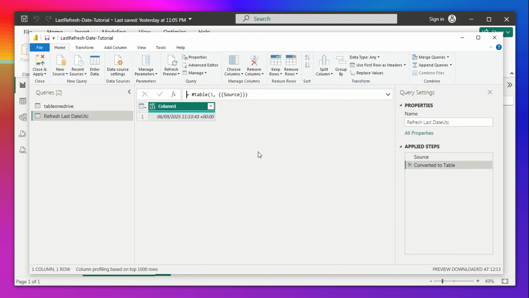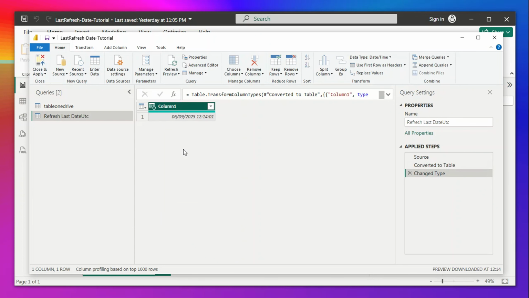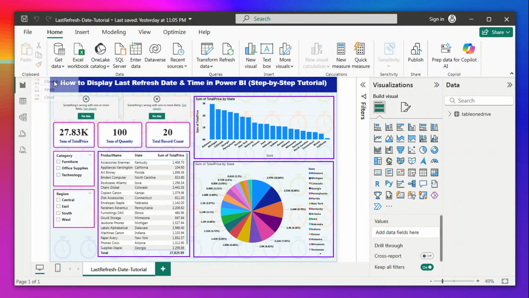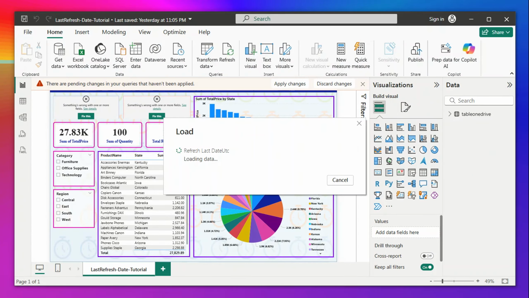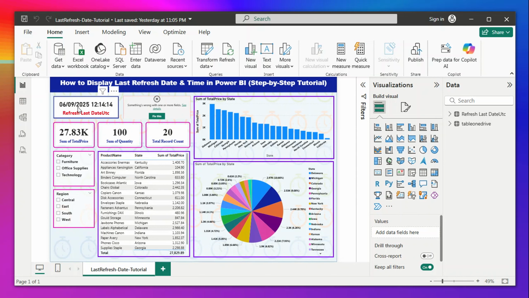The default when you turn a query to a table is that it changes to the text data type. So you click ABC123 and change it to Date/Time. Don't select Date or Time because we want to display date and time. Select Date/Time. Done. The last option is to click Close and Apply. Close and Apply is going to generate that. It's adding, and it's automatically going to load. Because the template is already formatted this way, that's the reason why it just opens automatically.